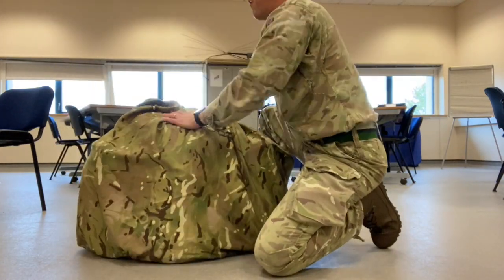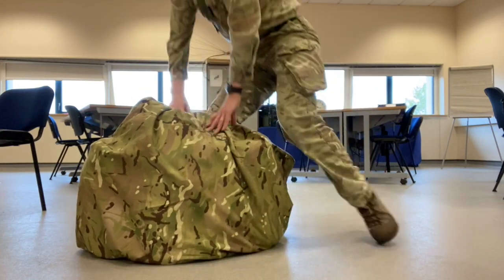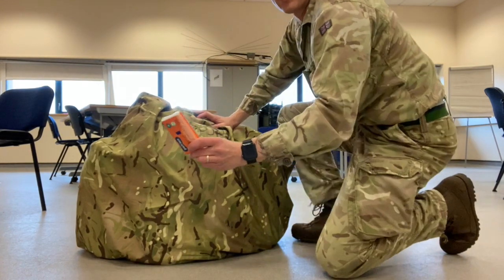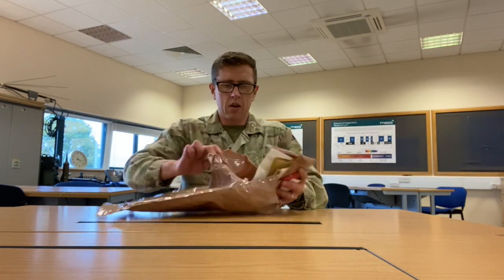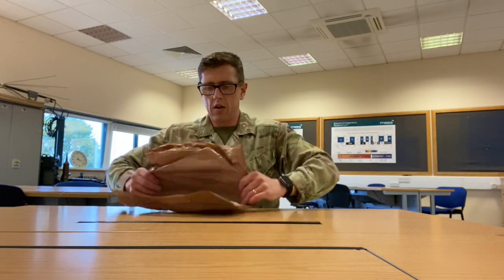That is my advice when it comes to ration packs. One last thing — keep these tissues on you, don't forget them. Now you're left with your rubbish: stick it all in the gash bag and you can hand it over to someone should you want to. You've also got your clear bag in there to use as a gash bag as well. There are other little bits and pieces you can put around your webbing again, or failing that bring your own bag — but you don't want to be taking too many bags with you on exercise. If you have any questions, please let me know and I'll get back to you straight away. Take care, bye.